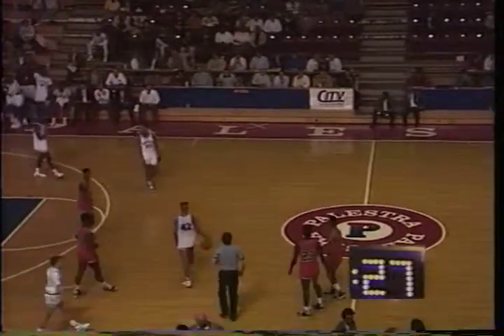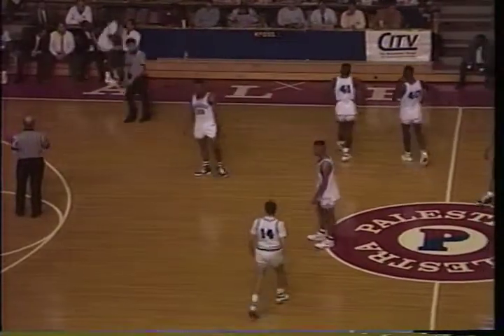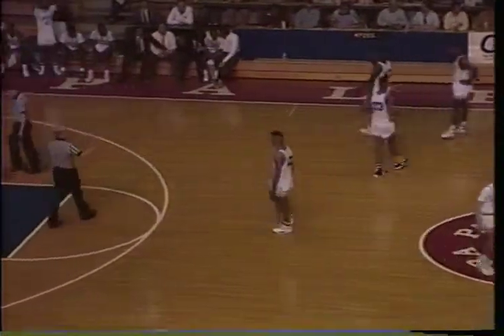Norristown will inbound leading by ten with 28 seconds left. Ballrath will trigger the inbounds pass. Over to Johnson. And there's another deliberate foul. You don't see that call too often. I wouldn't have called that one, Jim. Another two-shot foul. And a technical foul on the Chester coach. I'm glad the game's over now, because I didn't think the official had to do that. It was a very questionable call, and an official has to understand that a coach is going to get upset now and then.